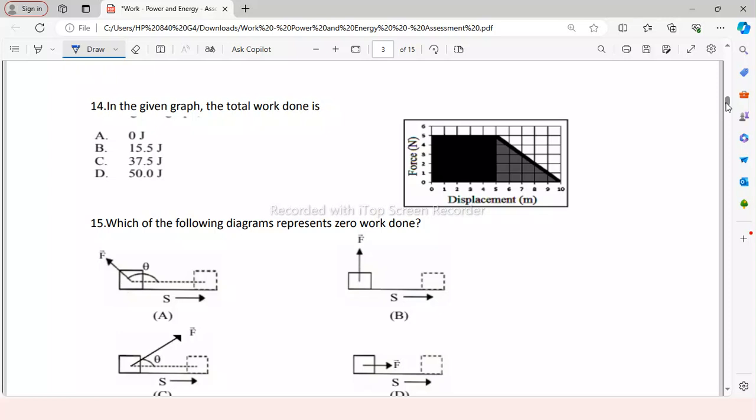या तो आप डायरेक्टली ट्रपेजियम का फार्मूला अप्लाई करें कंसिडरिंग के दिस लुक्स लाइक अ ट्रपेजियम, या फिर दूसरा ऑप्शन क्या है, आप कहेंगे दिस इज अ स्क्वायर एंड देन दिस इज अ ट्राइंगल. मुझे अगर इस पूरे ग्राफ का एरिया कैलकुलेट करना है बट मुझे नहीं पता कैसे कैलकुलेट करूं, लेकिन आई कैन क्लियरली सी हियर कि दिस लुक्स लाइक स्क्वायर एंड अ रेक्टेंगल. मुझे पता है स्क्वायर का एरिया कैसे निकालते हैं, लेंथ मल्टीप्लाइड बाय ब्रेथ, और मुझे पता है ट्राइंगल का एरिया कैसे निकालते हैं, इट इज हाफ ऑफ लेंथ इनटू ब्रेथ. तो अगर मैं इन दोनों को ऐड कर दूं तो ये टोटल एरिया आ जाएगा, राइट. दिस इज व्हाट वी नीड टू डू हियर.